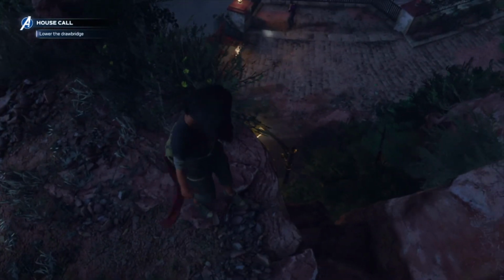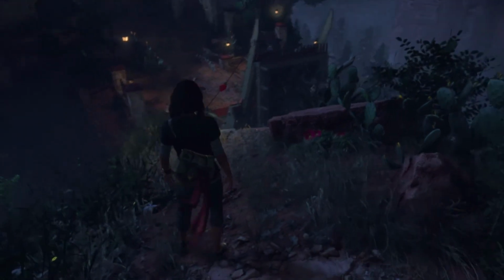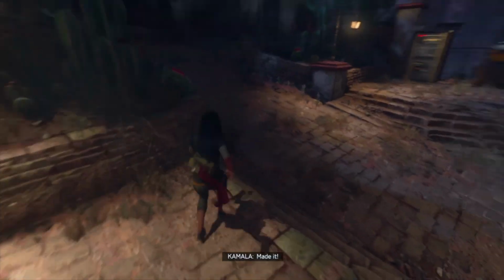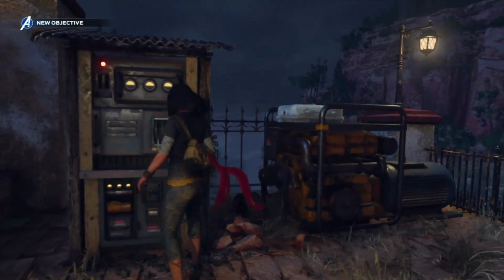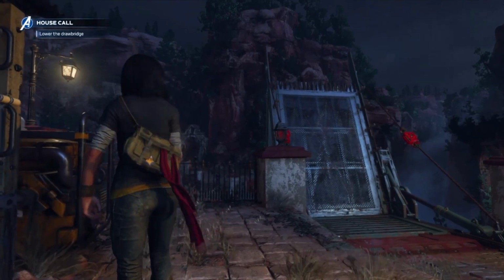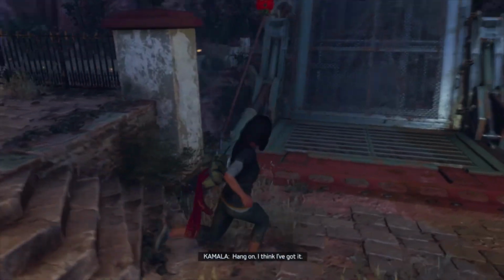Okay, but like, we should have been able to just jump and like grab onto this ledge and just come up here. Like, come on, game. Okay. Yeah, I don't know how we're gonna do this, but here we go. Wow, what a jump. Okay, so it looks like right here. Why do I have a feeling this isn't gonna work? Yep. Stuck on something. Is it jammed? Hang on, I think I got it.